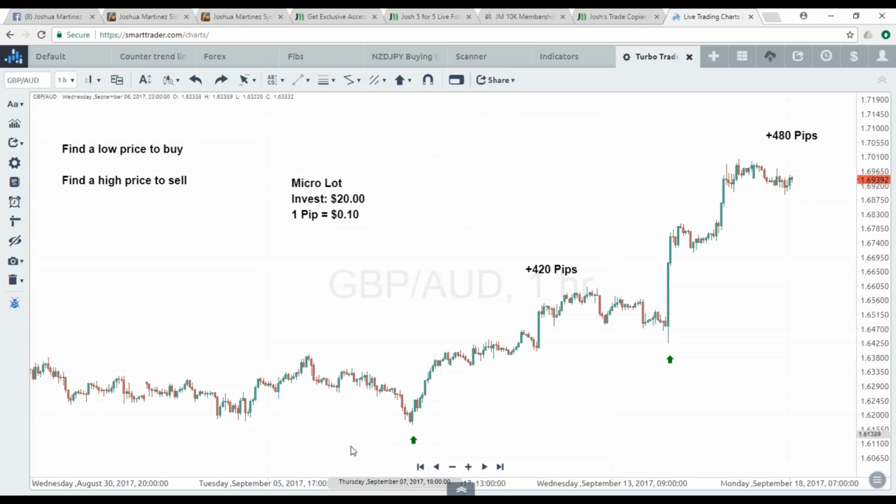Now, that's not a tremendous amount of money either. So, for example, if you would have bought this market at a low price, so for whatever reason you said, hey, I'm going to buy the market because it's low, and you made 420 pips, that means you made $42 with a $20 investment. Type in yes, if you understand that. If you would have bought low and closed out at this high price, hypothetically speaking, anyways, this is more of mechanics, if you invested $20 on average, you would have made $42 in return.